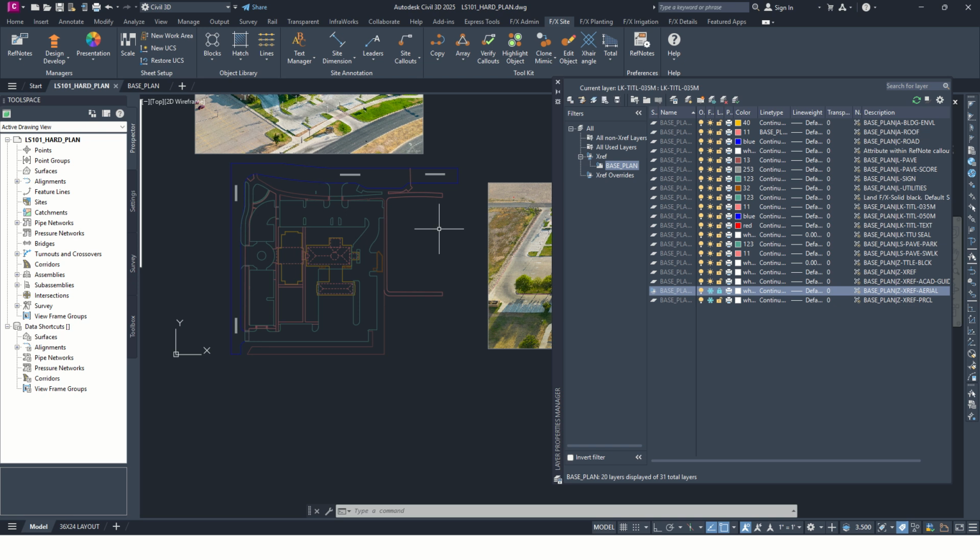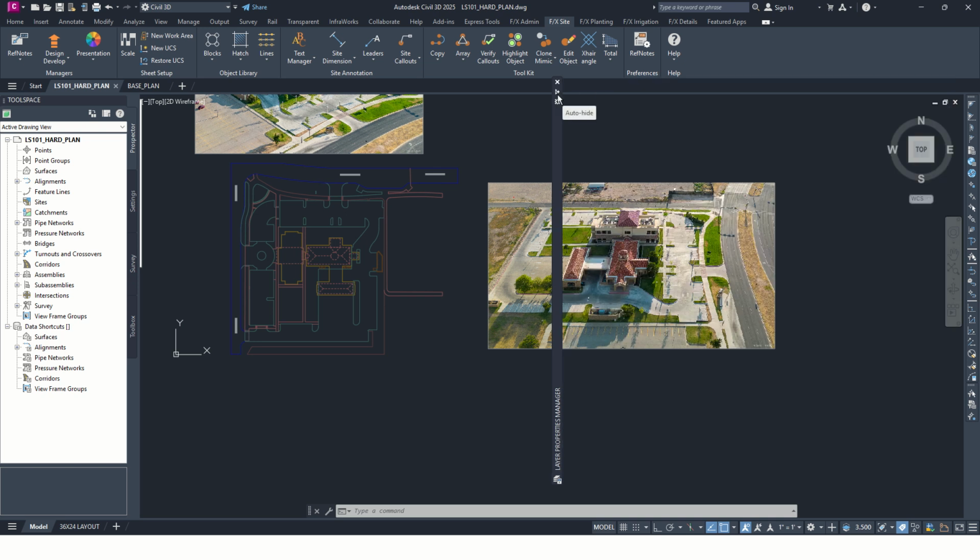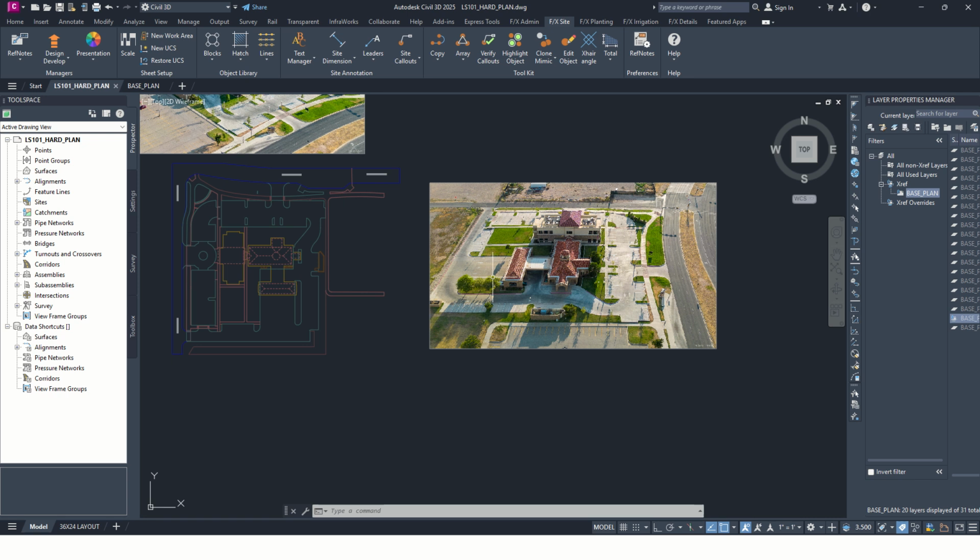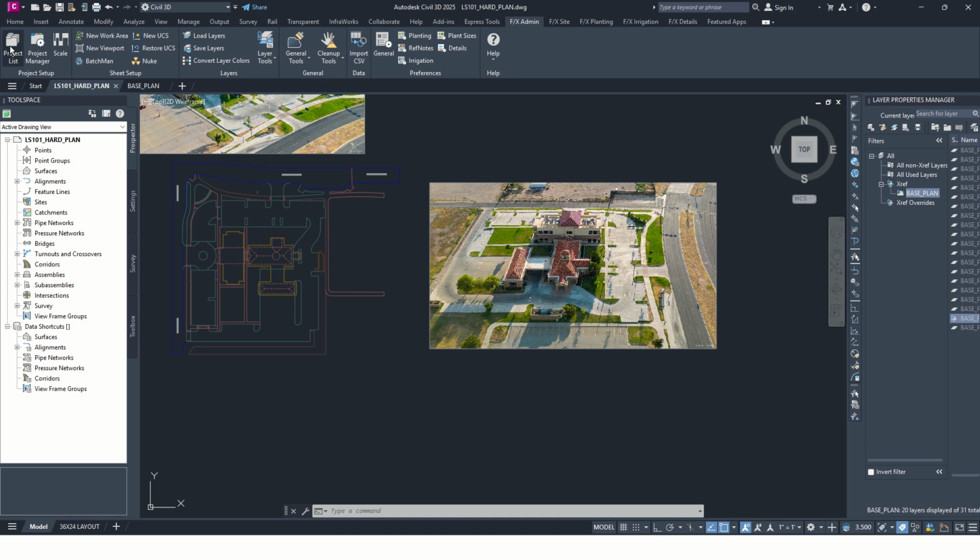Okay, now I want to show you briefly the patterns that exist within Land F/X, because once you realize how they do things, it just becomes a lot easier to work with that software, because really they follow the same rules for all of these tabs. Okay, so when you click on a tab, the ribbon unrolls for that tab.